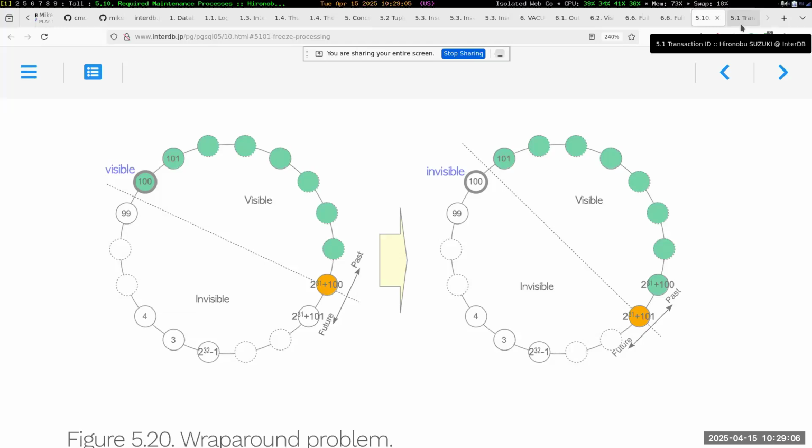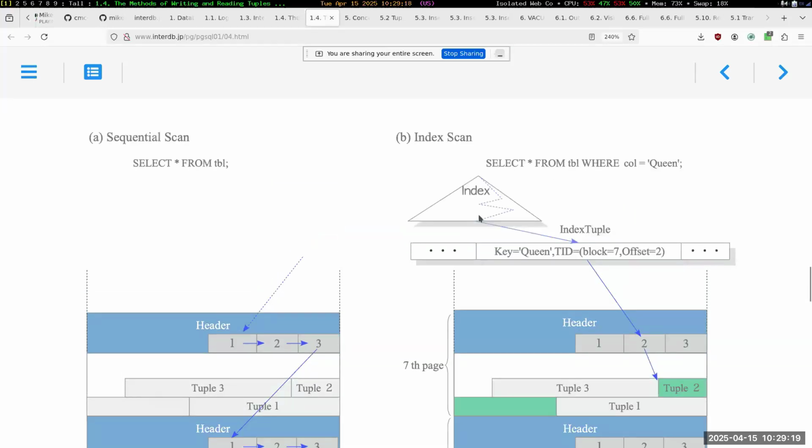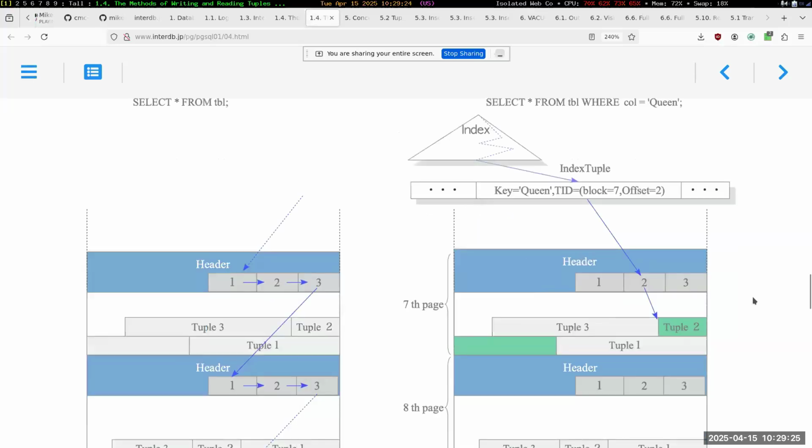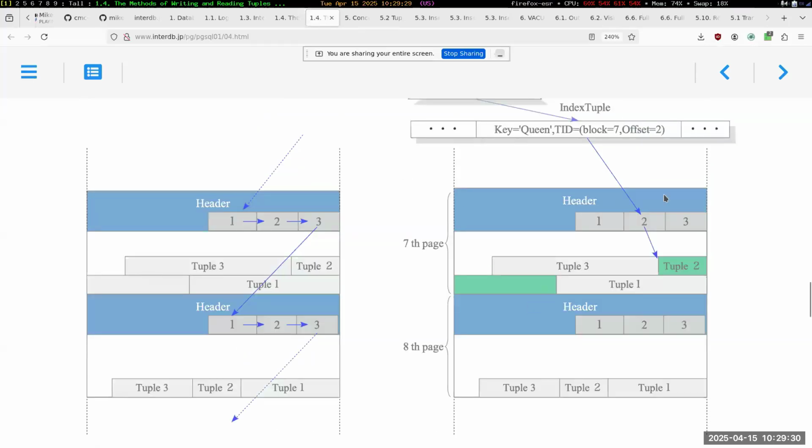Okay, we went through this material pretty fast today, and I don't have anything else that I want to talk about. Again, you're not responsible for reproducing any of these plots for me. We will be responsible for understanding how these indexes work. We'll talk about that starting next class period after our quiz. And in order to understand the indexes, you do especially need to understand the format of these pages down here, and how these line pointers point to tuples in the page.